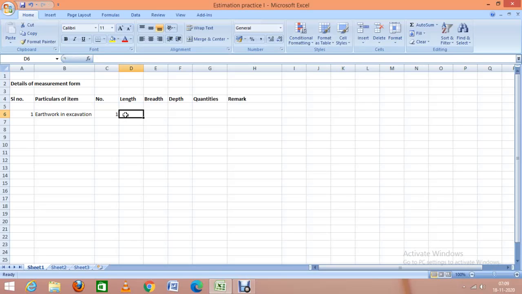And before coming to the length column, first come to the remark column, and here write down how we will get the length of the particular item. In the remark column, as you know, from the total center line length, that is from 40.1, you have to subtract 2 times the half of the breadth.